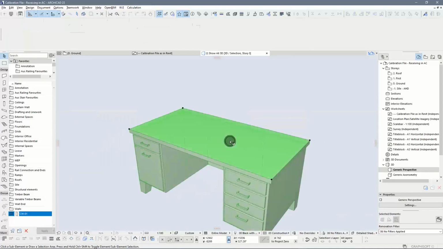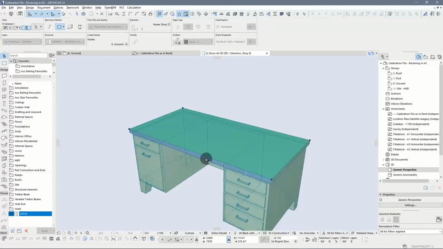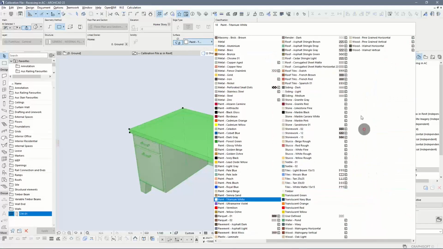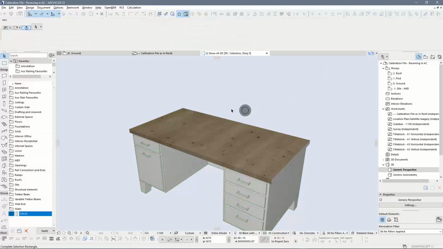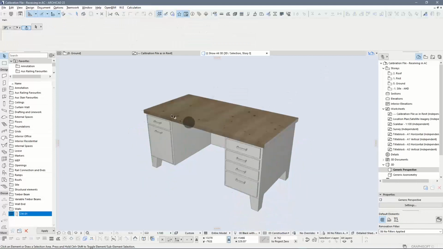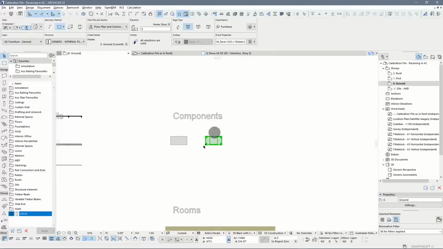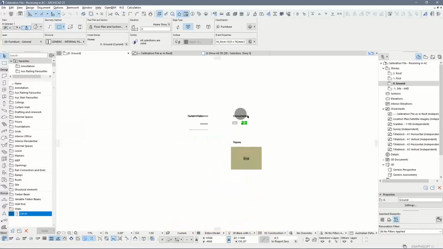modify the finishes. There's no mystery in that. Just do that quickly here. Say something like that just to give you an idea. And then you can save that as a proper object if you want to reuse those. Otherwise, just use your own and do a replacement.